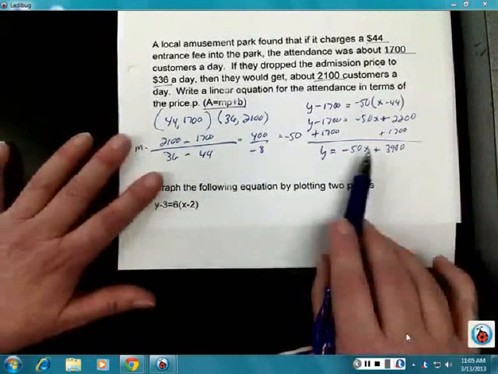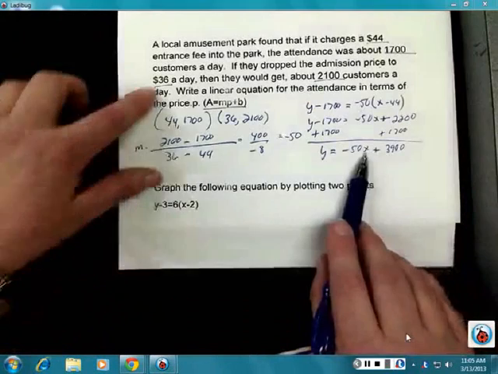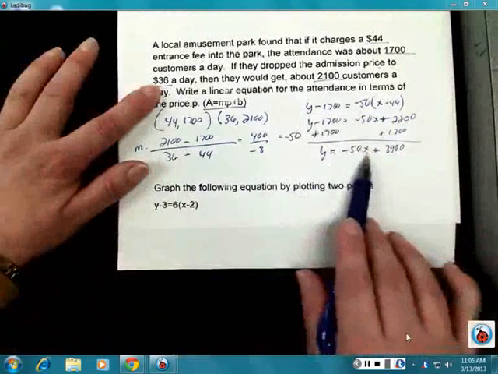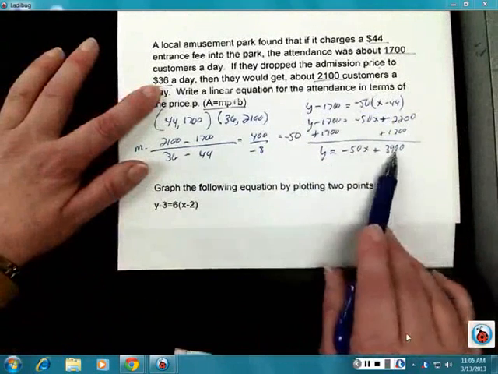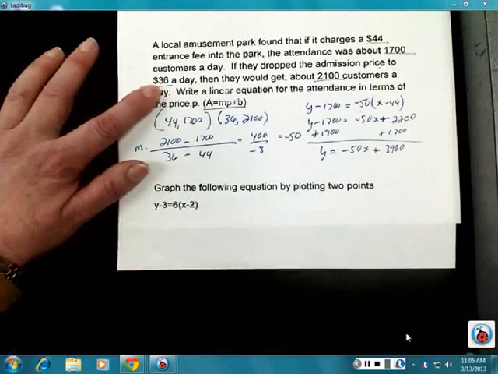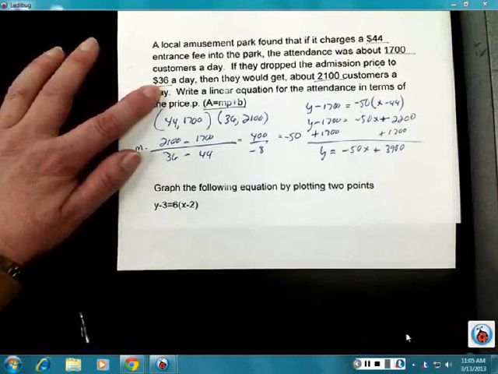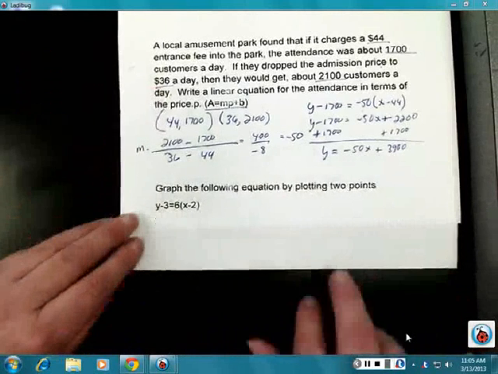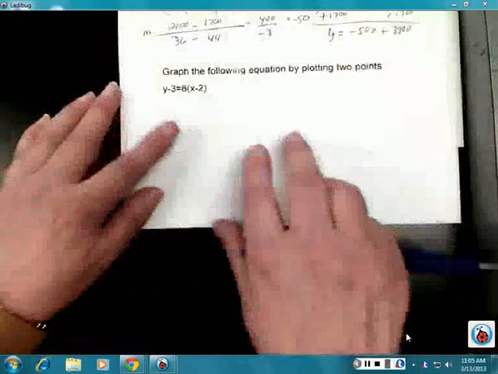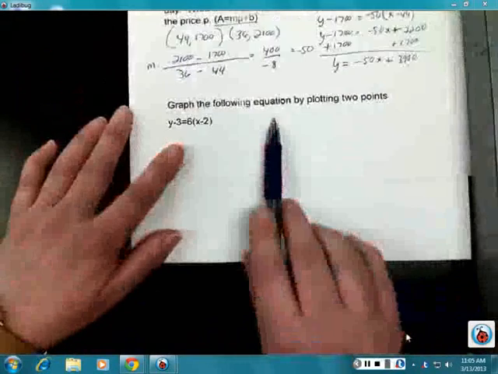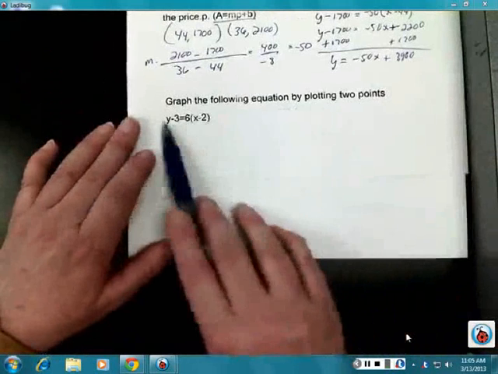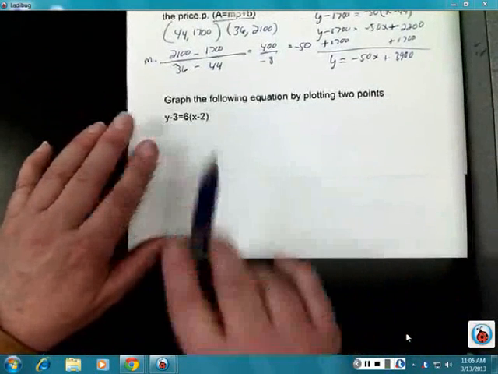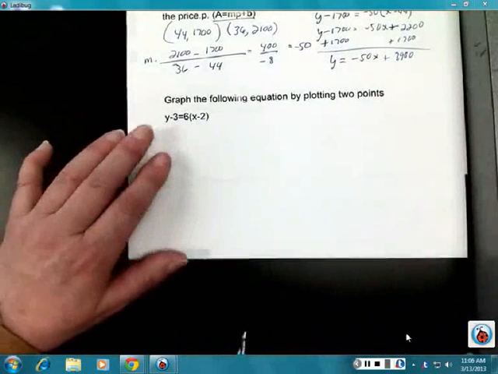Okay. Now what does this do for my park? Well, if my park says, oh, I want to change the dollar amounts of my fees all the time, they're going to end up finding out how many people they can expect. So if they want to lessen the number of people coming to the park, raise the price. If they want more people to come to the park, lower the price. That's the kind of thing they'd end up using with that one. That makes sense. This is how you would see those ones we were working at where we had the separate pieces that you had to find.